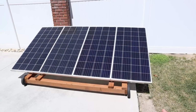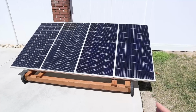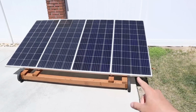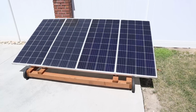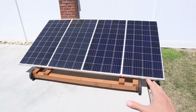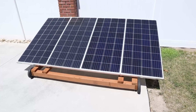Now the next test that I want to do on this power station is to see the maximum solar charging input. So we're going to over panel it slightly. Now I have 480 watt BougeRV solar panels here on my portable mount, and this power station can handle up to 70 volts charging input. So we can actually hook 3 of these panels together in series. So let's go ahead and hook up 3 of these panels to the power station and see what we get.